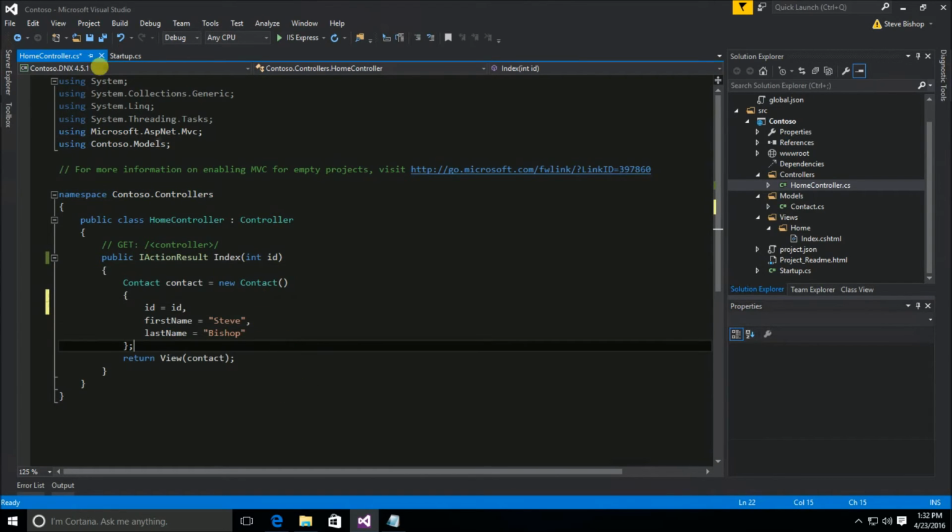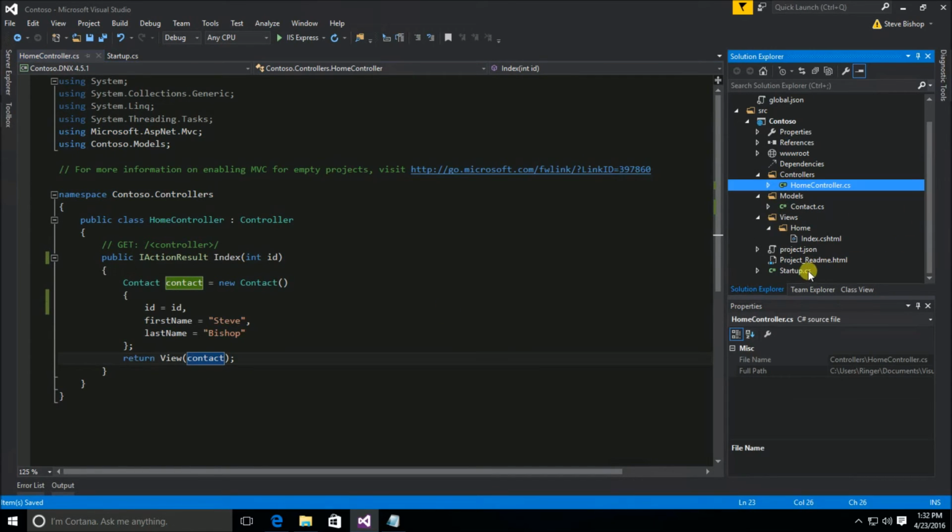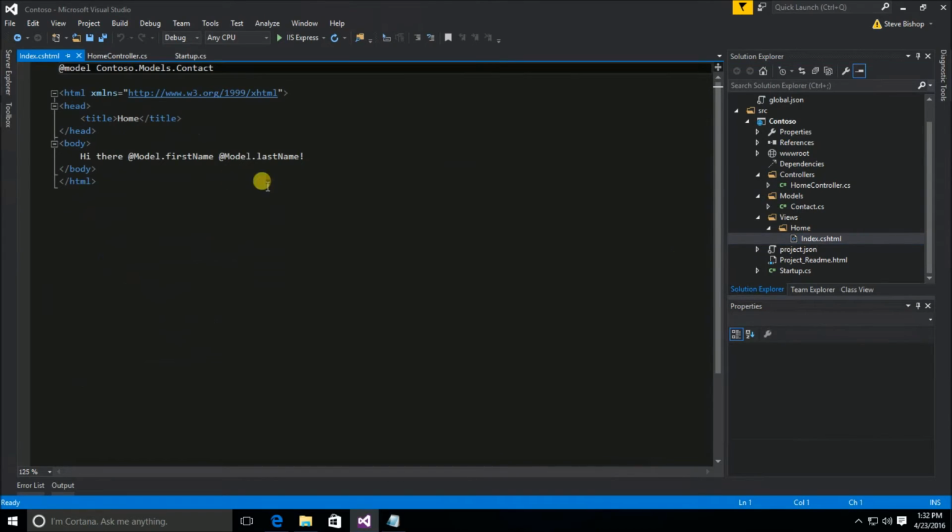And we'll go ahead and save that. And now in our view, let's go ahead and use this new value. So let's go to our index razor view. We'll say "you have an ID of" model ID. We'll save that. And now let's go ahead and run our application.